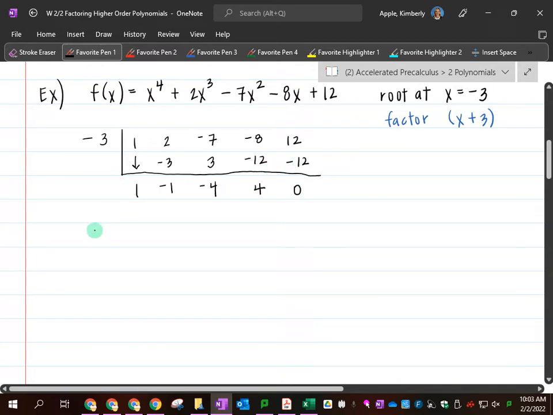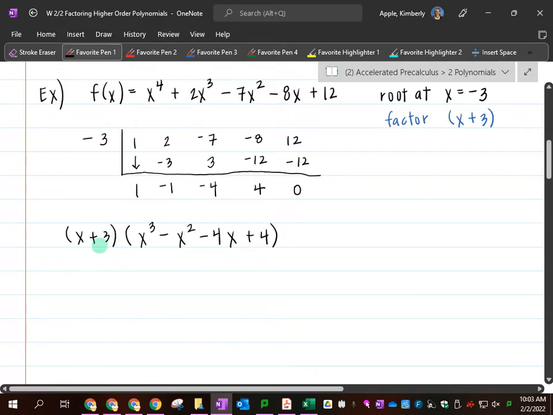So there are kind of 2 steps to what we're doing today. One where I give you a root, so you know where to start, and one where I don't give you a root, and you have to figure out where to start. Okay, so let's write the remaining bit here. We started with degree 4, so this will drop down to degree 3, so this will be x cubed minus x squared minus 4x plus 4. Now don't forget, this is what's left, but if we are factoring, I can't forget that I just factored out an x plus 3.